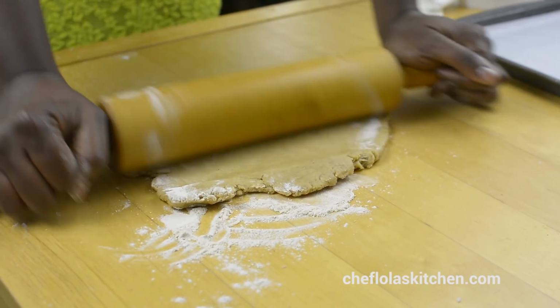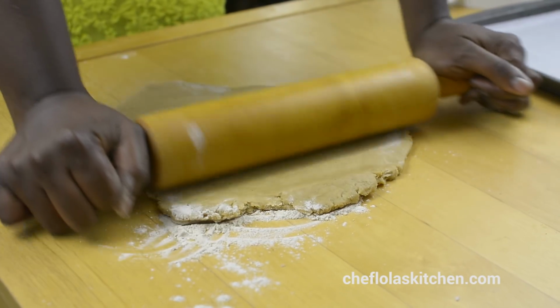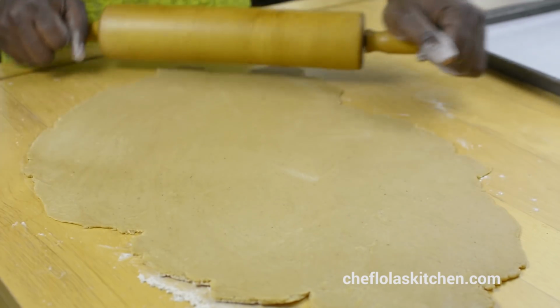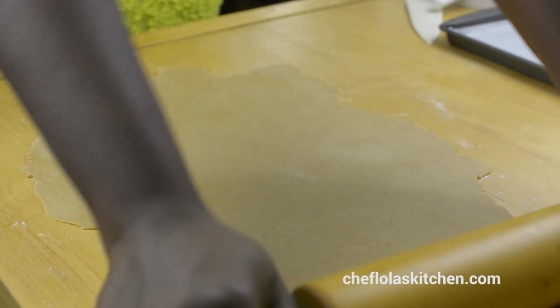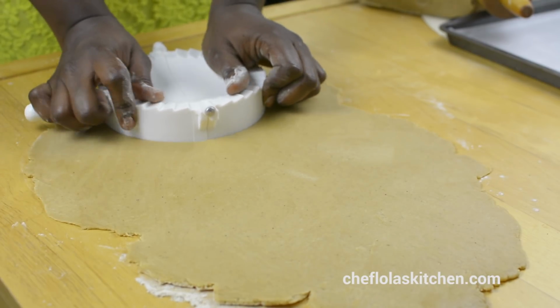Okay, so now I'm going to be rolling out this dough to my desired thickness. If you like it thin, go for it. And if you like it a little bit chunky, go for it. At this point, it all depends on your personal preference.